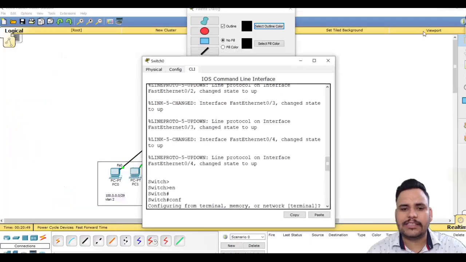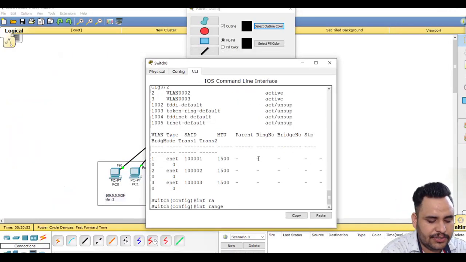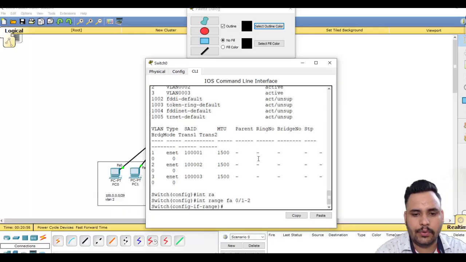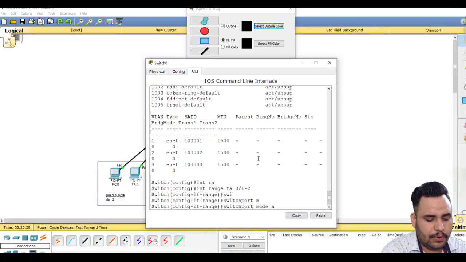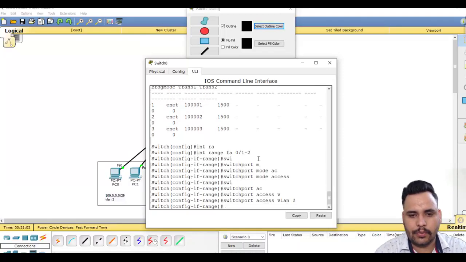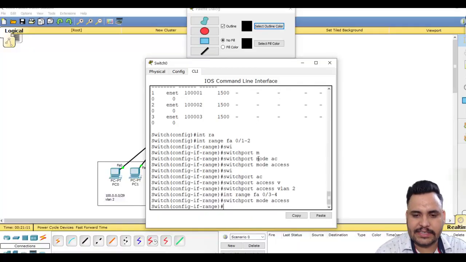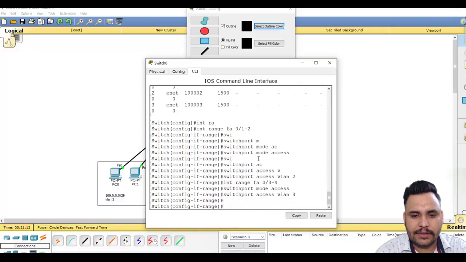In our last practical we did this: interface range Fa0/1 to 2, switchport mode access, switchport access VLAN 2, and interface range Fa0/3 to 4, switchport mode access, switchport access VLAN 3.